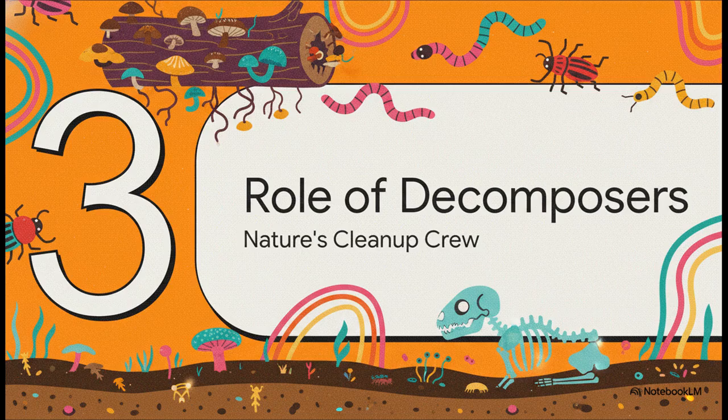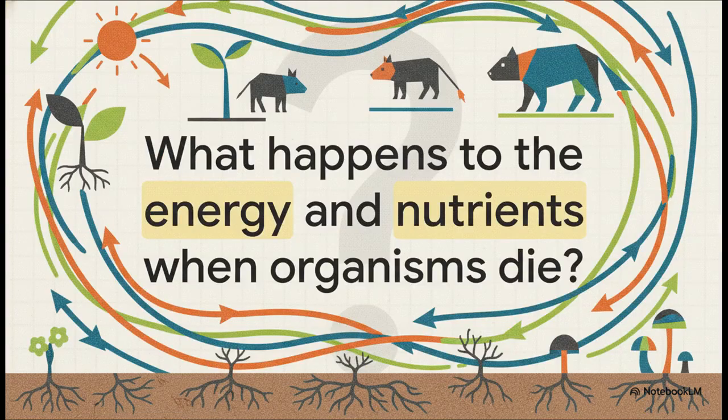Okay, so we've followed the energy all the way up the chain, but what happens when something dies? It doesn't matter if it's the top predator or a plant at the bottom. What happens to all that stuff, the energy and the nutrients locked inside? Does it all just vanish, poof, gone from the system? Or is there another piece to this puzzle that completes the whole circle?